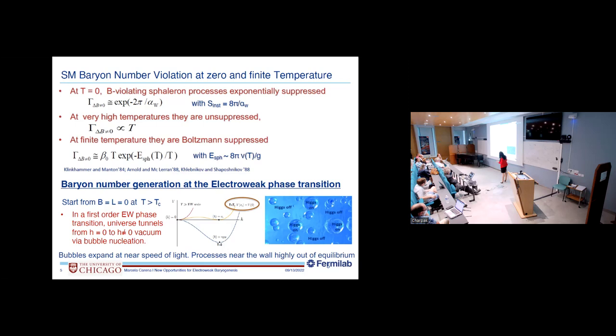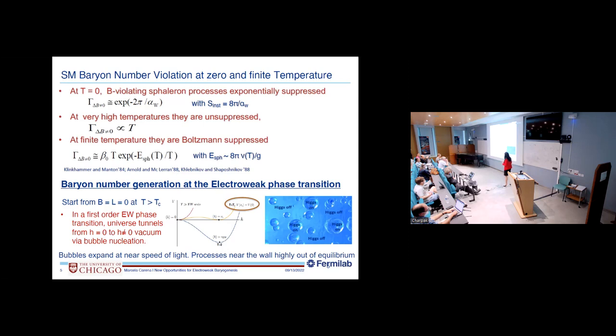We define this critical temperature as the one where the potential energy of the false vacuum is equal to that of the vacuum where we are finally living today, which is here. So basically, when these two are equal, the energy inside the bubble minus the surface tension is equal to the energy outside where the Higgs is off. And we say everything in terms of the critical temperature because we are looking at the vacuum structure, and it's much easier than computing what happens a bit below this critical temperature, which I will do in a second.